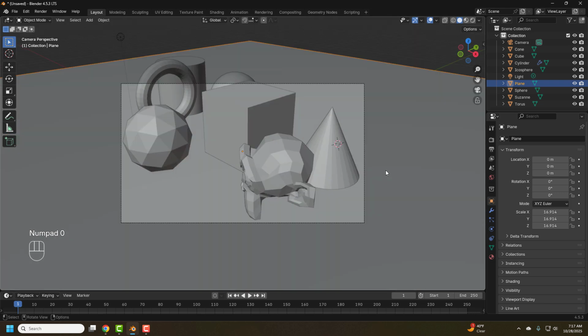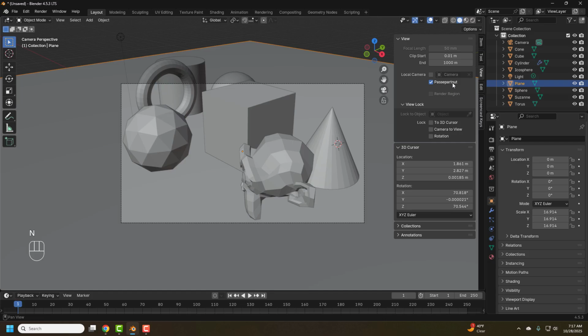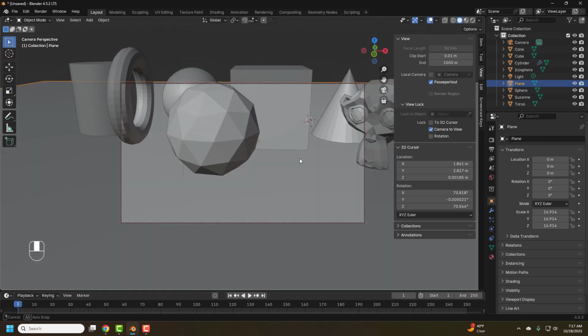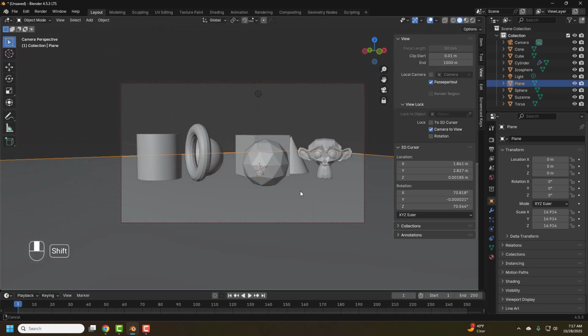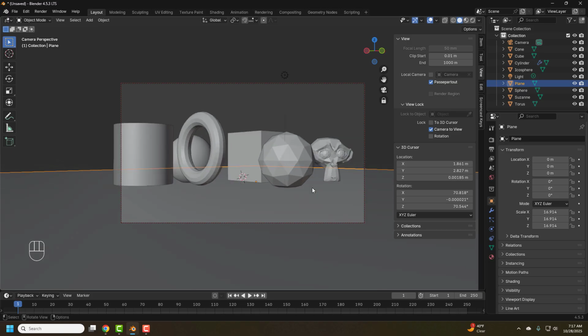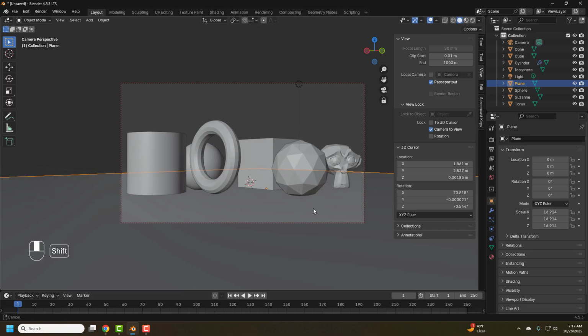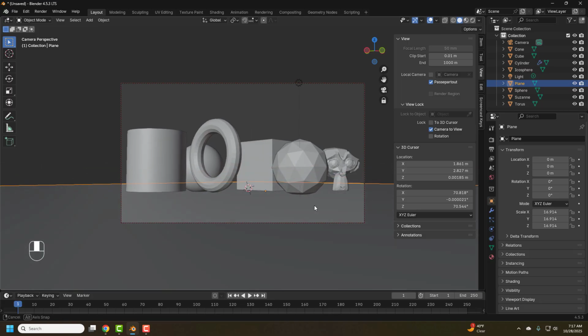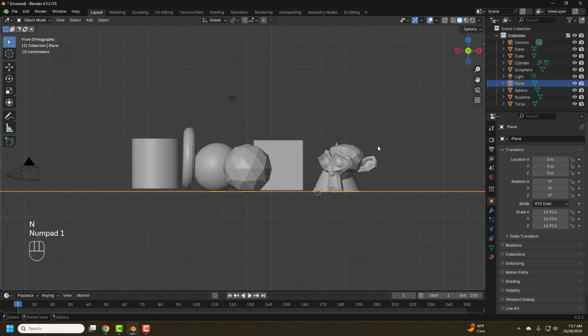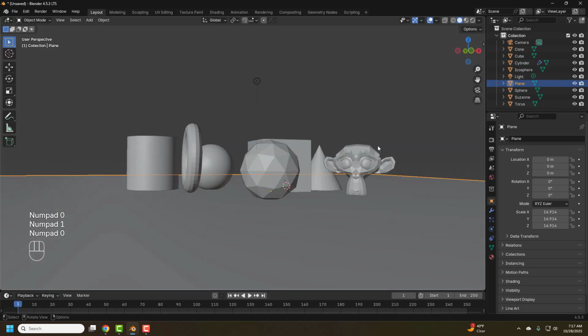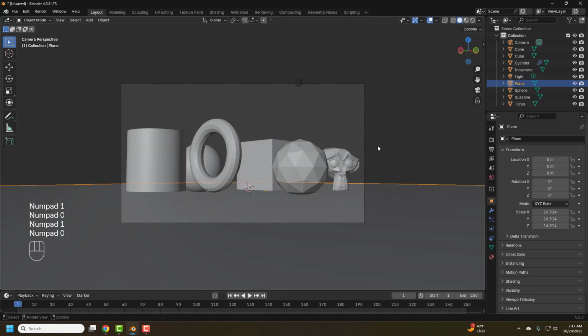Let me go into camera view. I think that was my mistake. I wasn't in camera view to start with, and then I'm going to hit N, camera to view. There we go. Now I'm actually seeing how I'm shaping it in the camera. So make sure you go into camera view before you do this and don't mess it up like I did. There you go. So let's say I want my render scene to look like that. Now I'll uncheck that, hit N. I'll go back to front view, camera view, there we go. All right, so I have that set up.